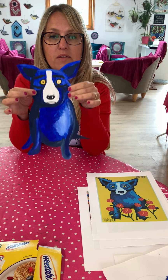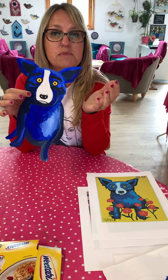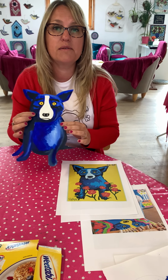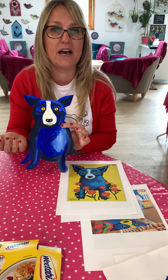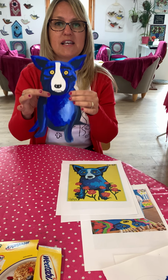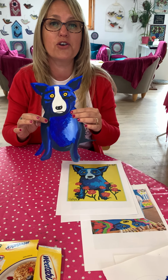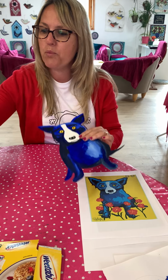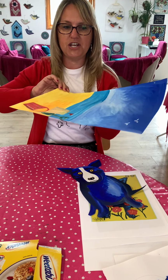So George put his dogs in all sorts of situations that sometimes they were just bright and colourful backgrounds. Sometimes he painted landscapes. The oak tree was always one that was really popular. There's also been a lovely painting where he's had the dog sat on a motorbike and the scarf is blowing in the wind. So have a look on Google if you can, and have a look at some of the other paintings that he's done. But one of the famous ones that he's painted is a beach scene.